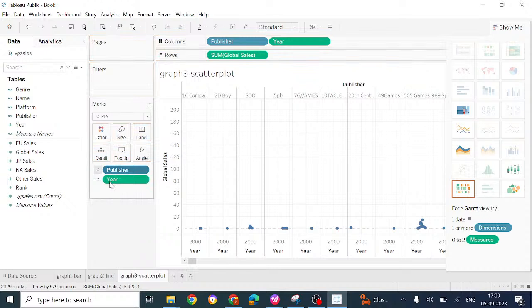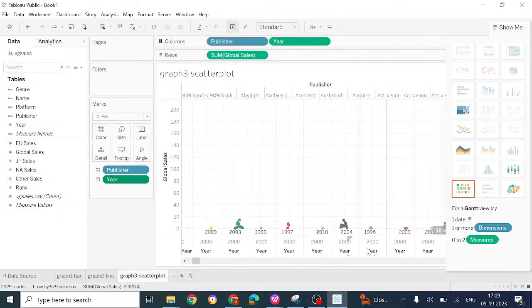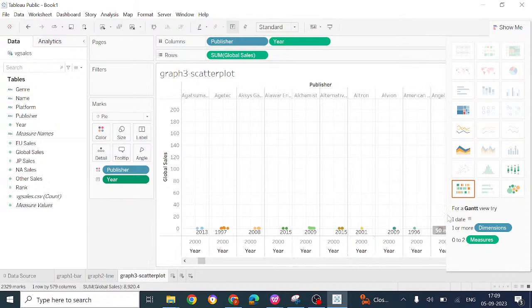I gave color for the publisher and labels for the year. If you keep colors for the publisher, you can see different colors, right? For the year I gave labels, and you are getting the year labels like 2000.